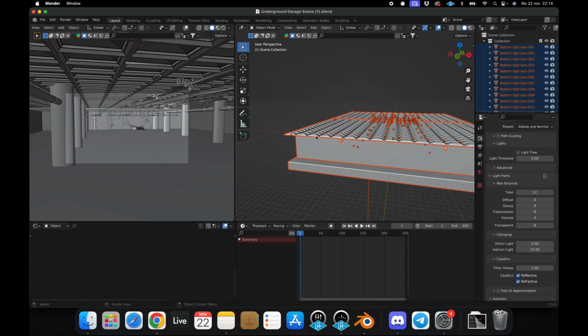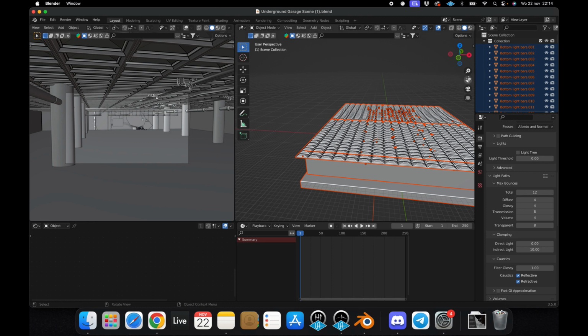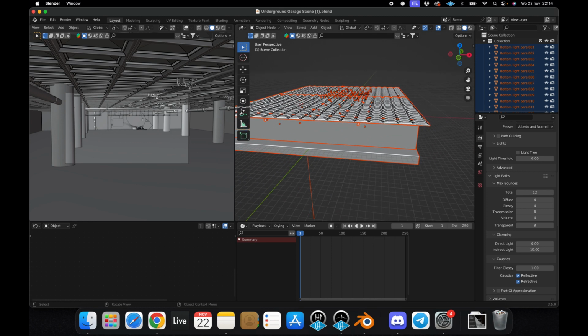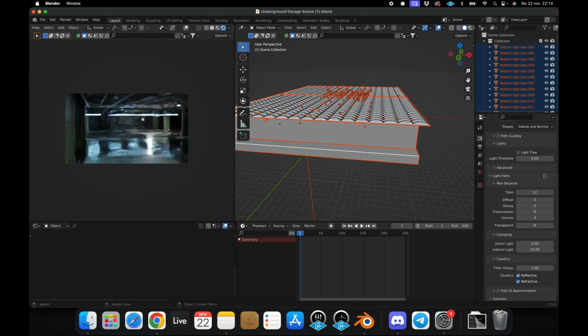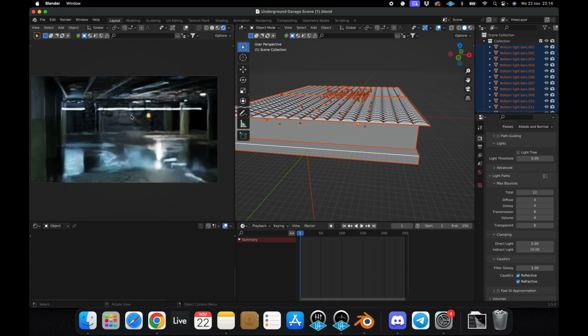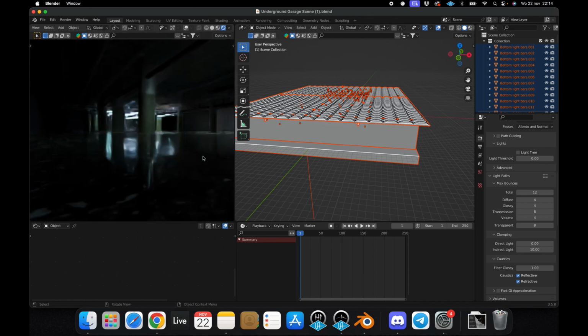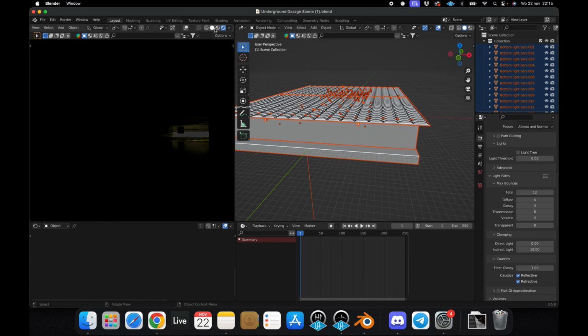As I told you guys, I love his assets, I love how everything's built up, and I love how smoothly everything works. So as you can see here, I'm just going to put on the render view for a second. This is a fully functional garage scene with lighting, with some graffiti on the walls, even with some water. This was a free scene from his site, so don't feel bad for downloading or using it.